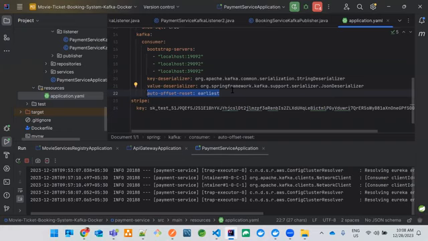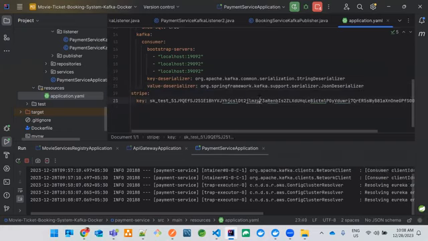Sir, is there any flag? If the payment service subscribed one object from the topic, is there any flag for that? Flag in the sense what?